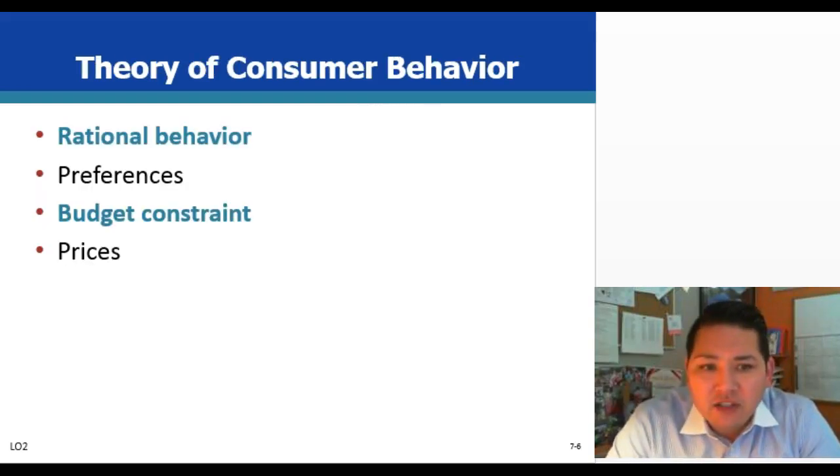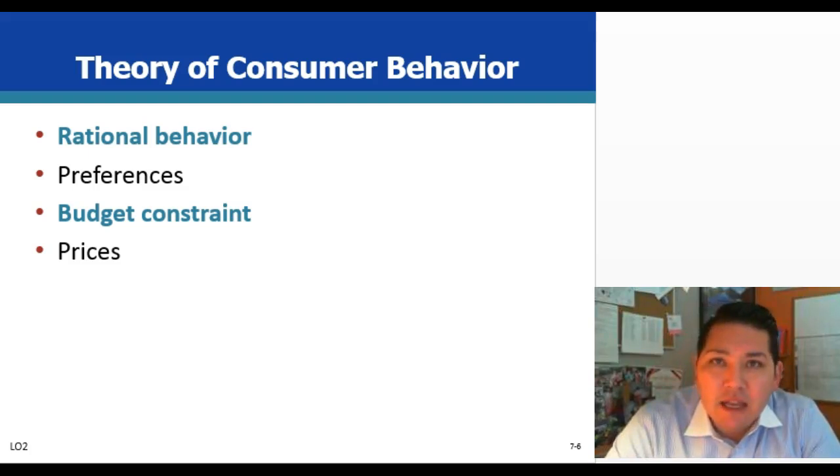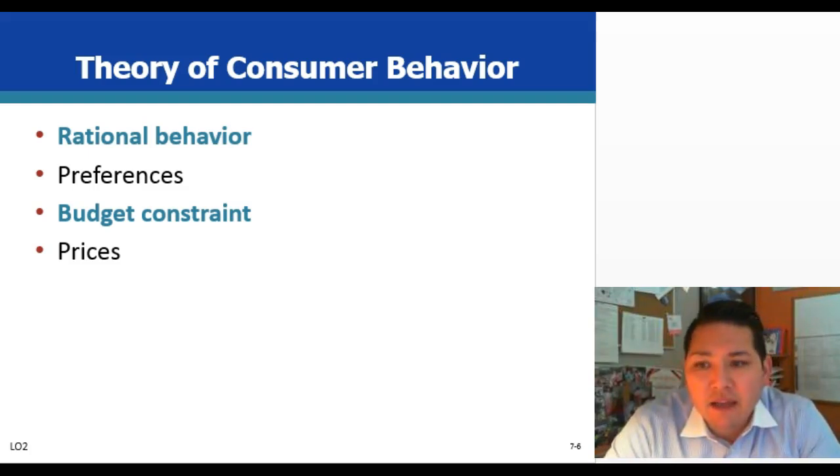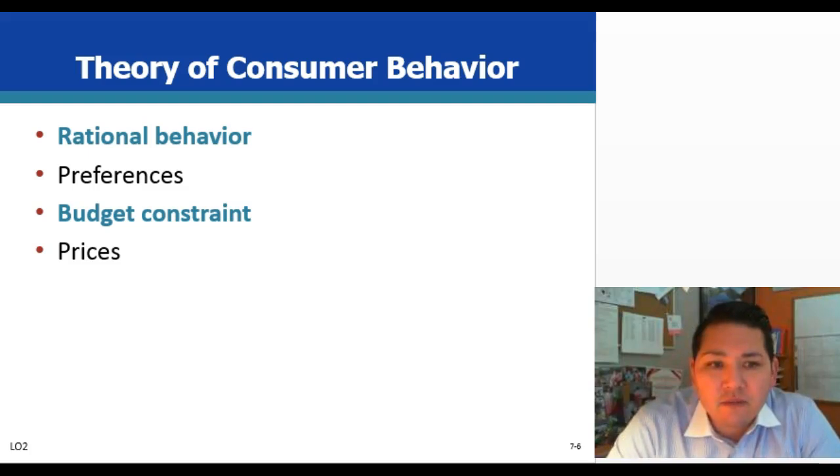Now, the theory of rational behavior is the assumption that consumers try to use their money to derive the greatest satisfaction from it. Right? Each consumer has a clear-cut preference for certain goods and services available in the market, and has some idea how much marginal utility they might get from purchasing and consuming additional units. At any point in time, the consumer has a limited, fixed amount of money to spend. Right? They have a fixed income.